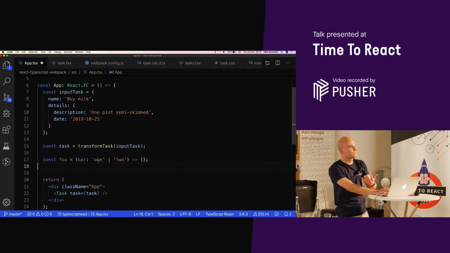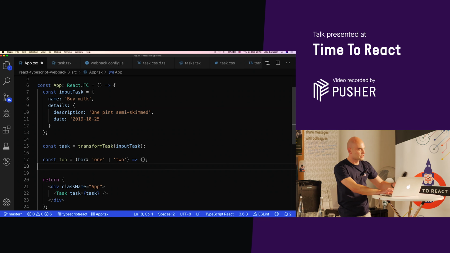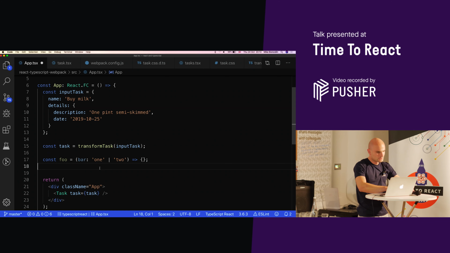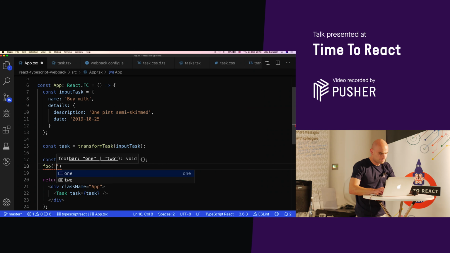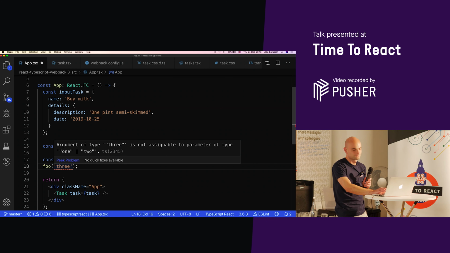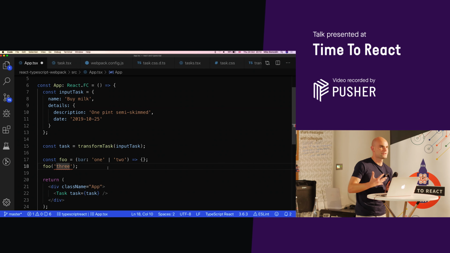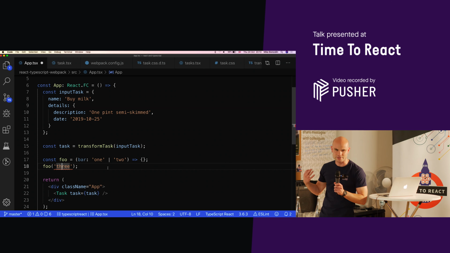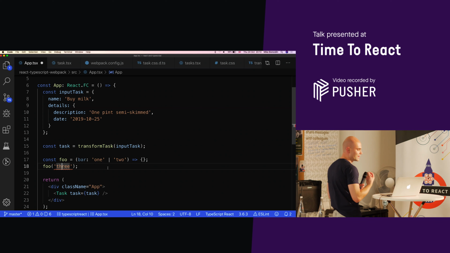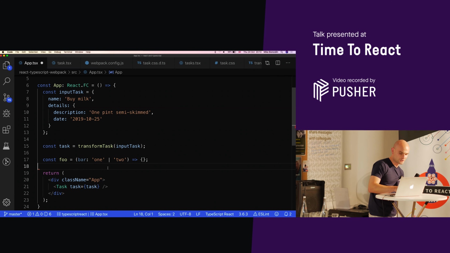I didn't have to define any enum. I just declare that this argument bar can either be 1 or 2. And if I call foo and try to pass 3, I'll get an error. I find it fascinating. Once again, TypeScript manages to have all the simplicity of JavaScript, but also all the power of a strong type system.